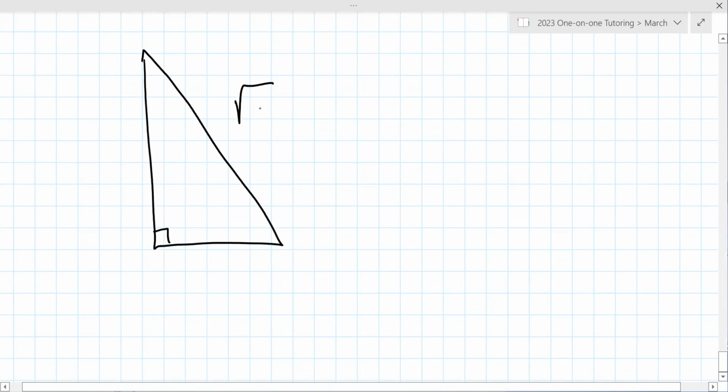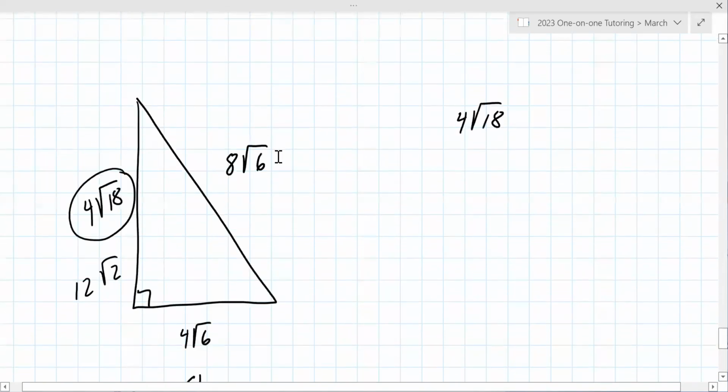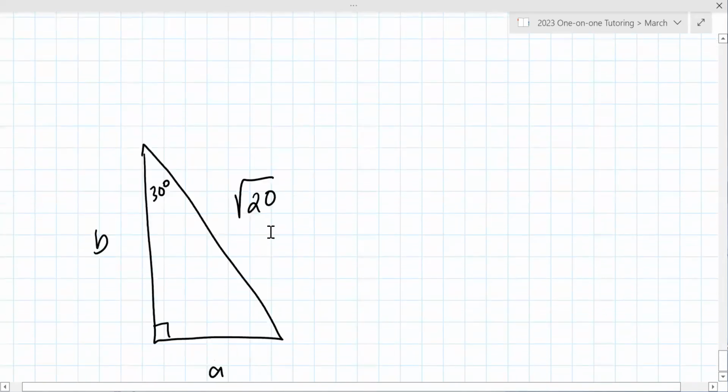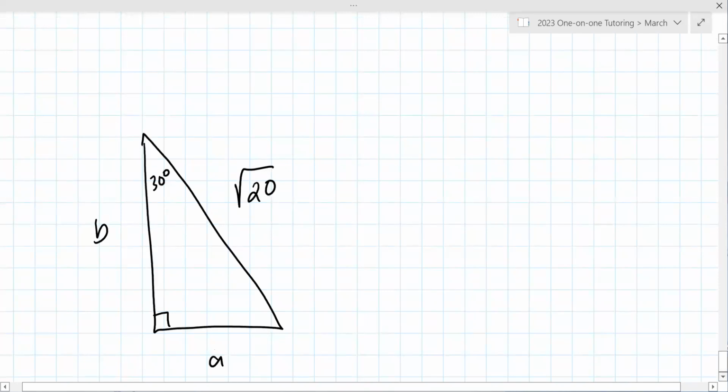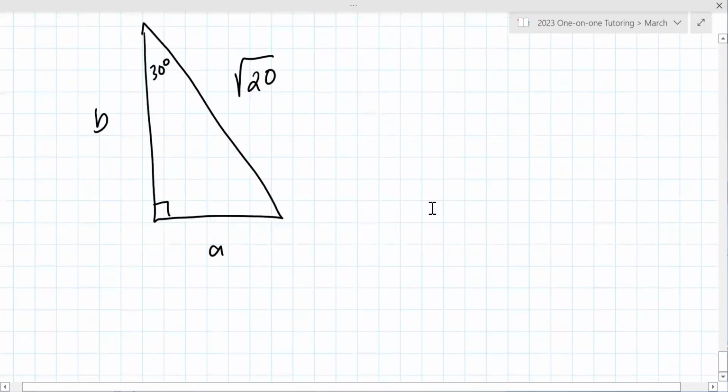Let's say this is the square root of 20, and I want A and B here. Would the lower end be square root of 10? You are not allowed to divide inside the square root. Notice in the previous problem, I do 10 times 2, so it'll be 2 square root 5, right? Yes. And the lower end would be square root 5, and the upper one would be square root 15. Good.